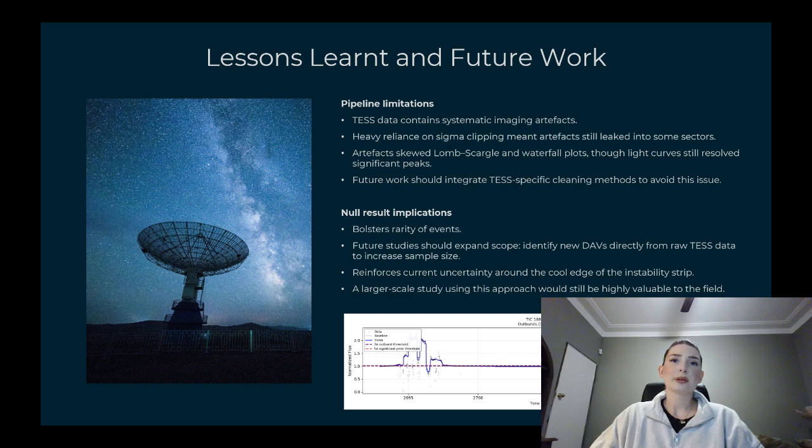This result also serves to reinforce the current limitations that we have for the cooling edge. It hasn't disproven that it's the current limitation of that instability strip, though I do believe if a larger scale study was performed and structured in the same way, it would be very useful for the progression of the field overall. In conclusion, this work helps to constrain where and how pulsations die out at the cooling edge and highlights the rarity of these events. They're very hard to find. Ultimately, if we were to refine the detection methods a little bit and expand the samples, I believe the structure and the intention of this study both would help move towards answering one of those key questions of asteroseismology. This is a really exciting new field that's come out, and I think it would benefit from a larger study.